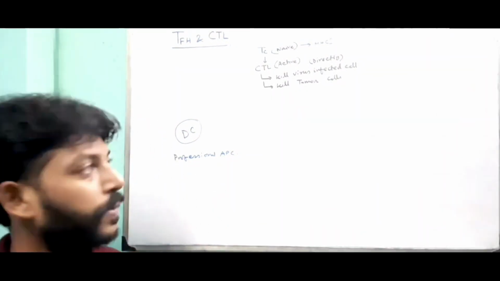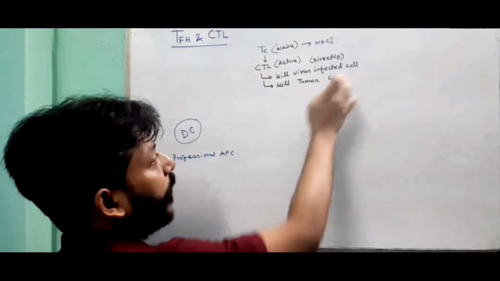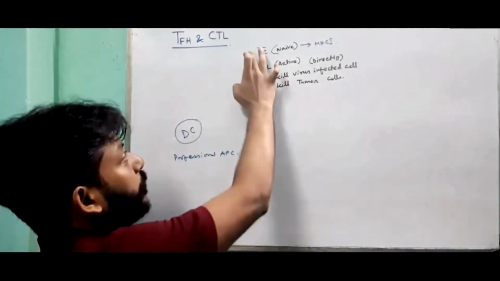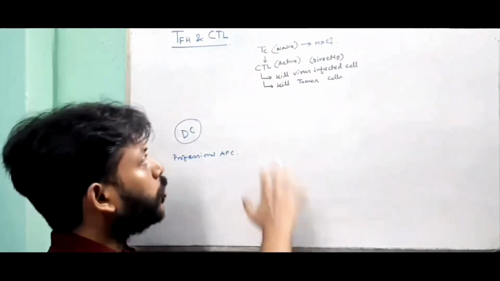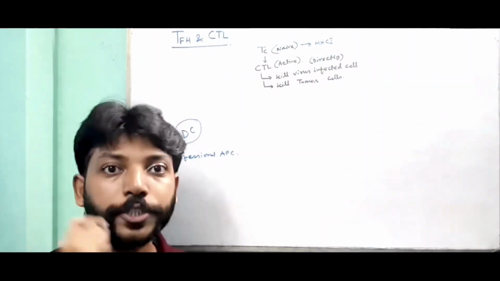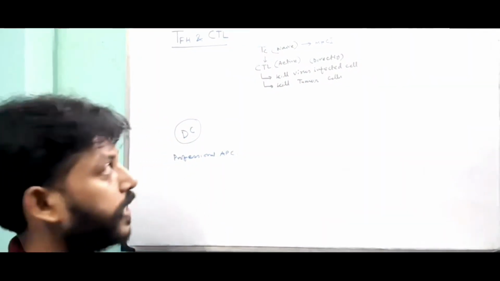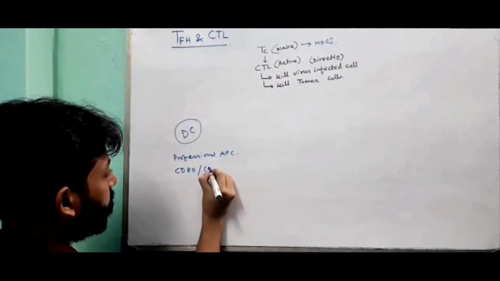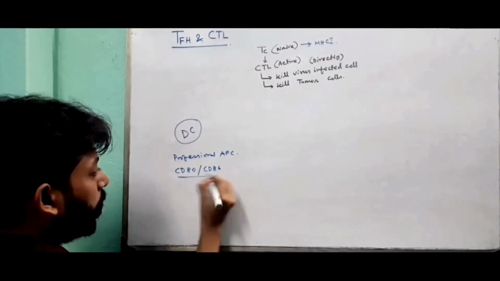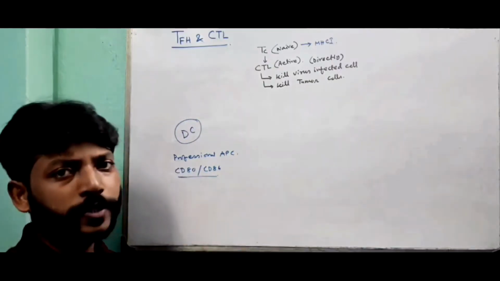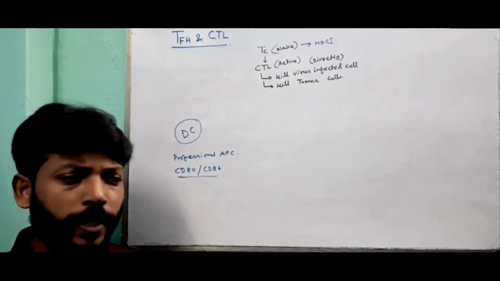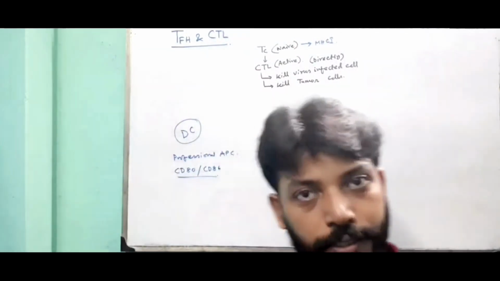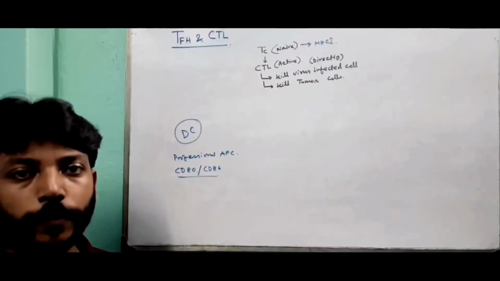But for its activation, no other cell can activate it. Other cells, like muscle cells, tissue cells or other organ cells, and virus-infected cells, cannot activate naive cytotoxic T cells, because no other cells have the co-stimulatory molecules called CD80 and CD86. So CD80 or CD86 or both, these two molecules are very important for the activation of any T cells, whether T helper cells or cytotoxic T cells.